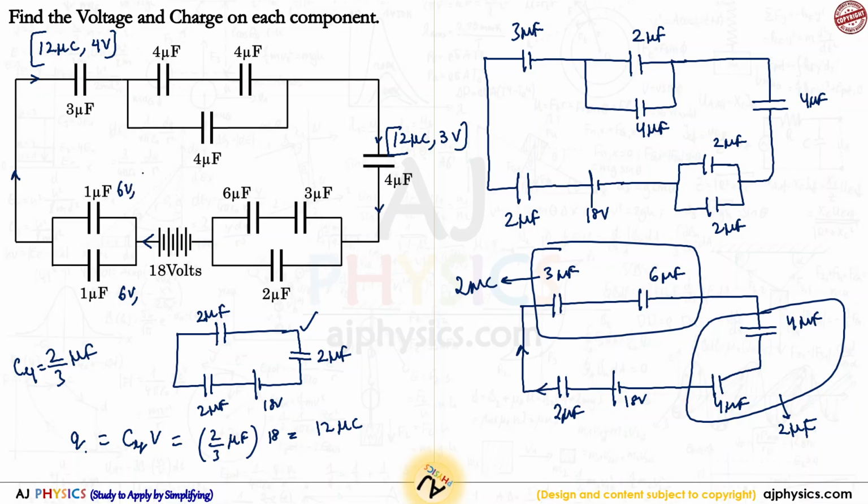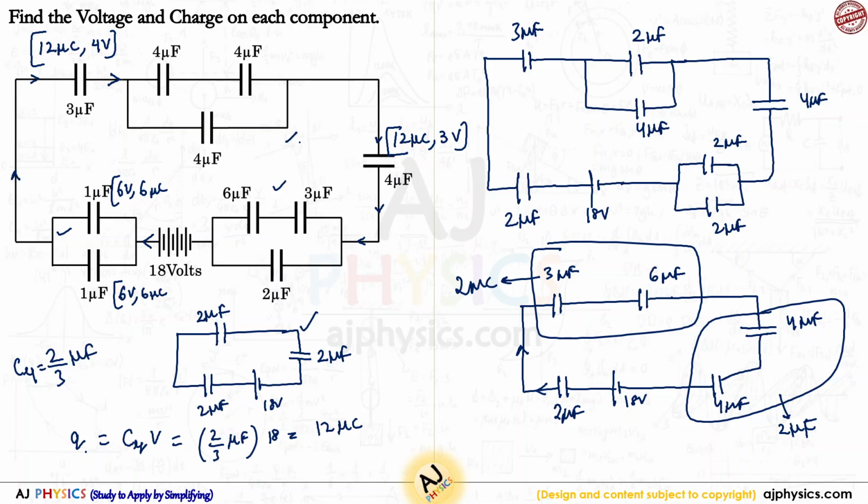Okay. So if we see this carefully, okay, this is the voltage. So the charge passing on each of them would be CV. So that would be 6 microcoulombs on this and 6 microcoulombs on this. This portion is also solved. Now let's get towards this portion and the last portion, which is this one. These are the two remaining ones.